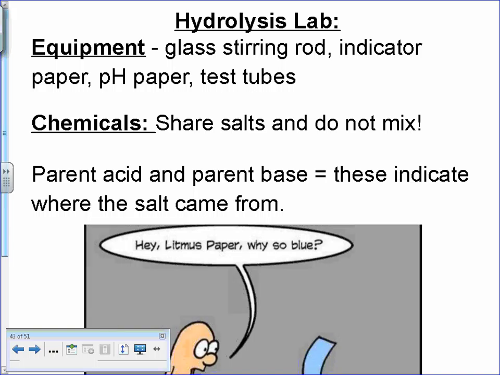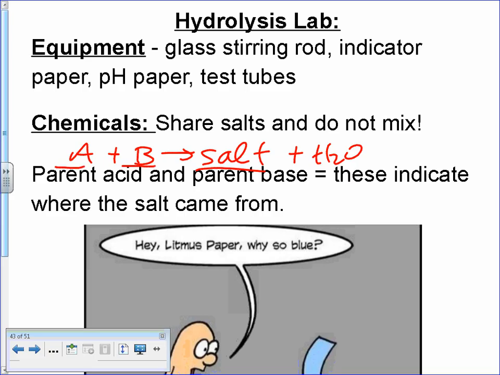Okay. So, whenever you're determining if the salt itself is acidic or basic, you're going to really need to first test the pH of the sample you make. And then remember that we talked about how a salt was made. That's an acid plus a base yields a salt and water. So I like to call them baby salt. Comes from parent acid and parent base. Okay, so mom and dad, acid and base, make baby salt. So these two control the acidity level of the salt made. And so that's what you're going to see. You'll see that language on your lab sheet itself.